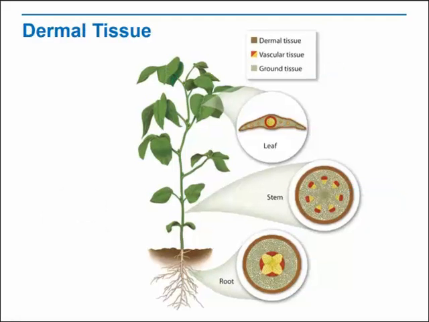Dermal tissue in young plants consists of a single layer of cells called the epidermis. The outer surfaces of epidermal cells are often covered with a thick, waxy layer called the cuticle, which protects against water loss. Some epidermal cells have tiny projections known as trichomes, which help protect the leaf and may give the leaf a fuzzy appearance. In older plants, dermal tissues may be many cell layers deep and may be covered with bark. In roots, dermal tissue includes root hair cells that absorb water, passing it along to ground and vascular tissue, where it is carried to the rest of the plant.